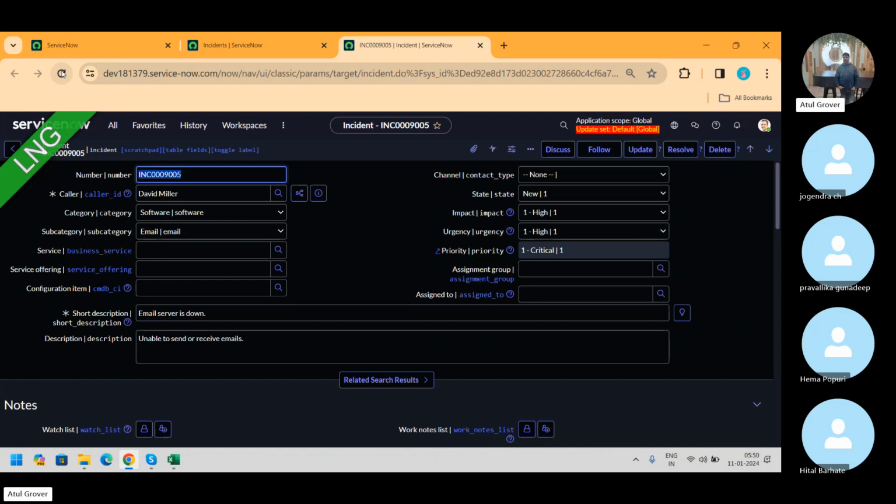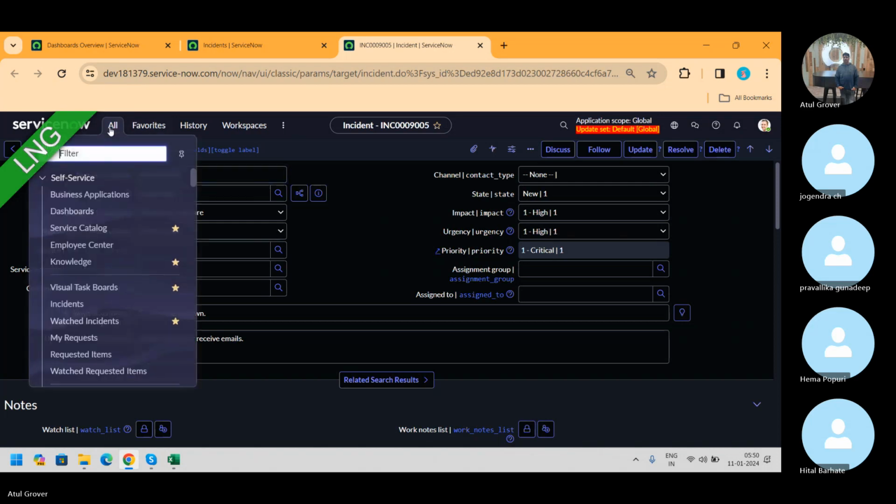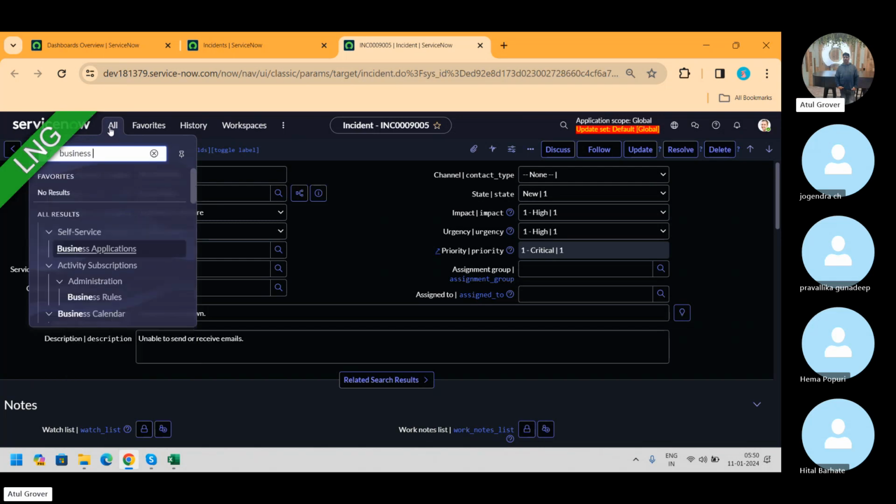The only benefit which I see of this dark theme is in the scripting part. Let me show you a benefit of this. Go to the business rule.